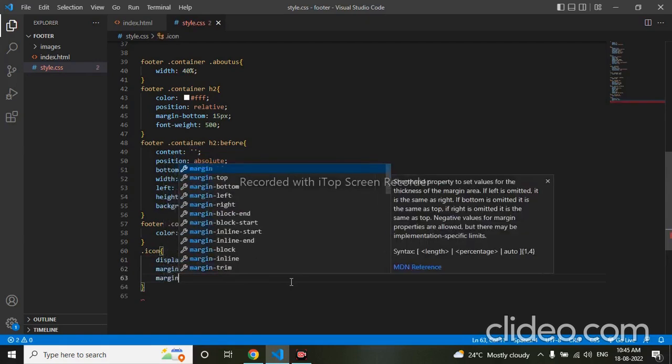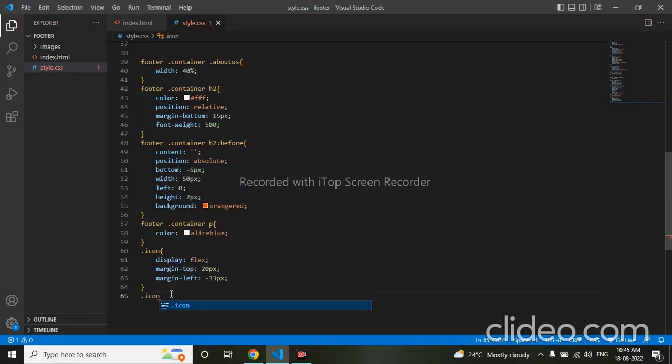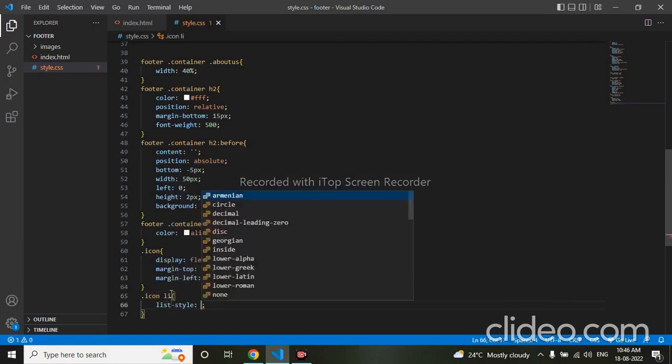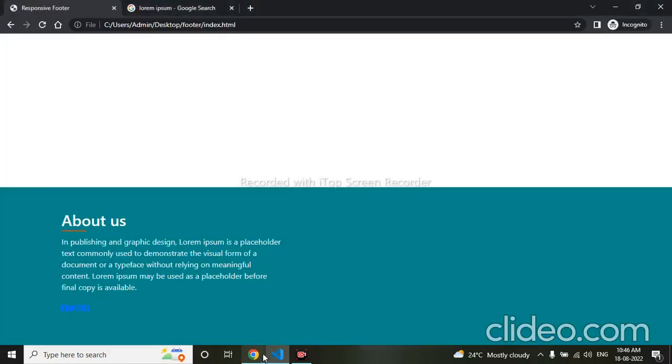Margin left I'll use 33 pixel. .icon li list-style none. By this those dots will disappear. Let me check. We can see dots have disappeared.